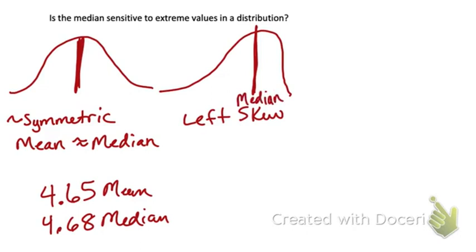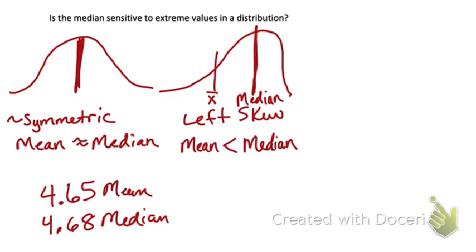But what about the mean? Which way does the mean go from the median? It's going to go to the left, because it's trying to average out all of these lower numbers. So that brings the average down. So the mean is going to be down this way. Remember, that's x bar. X bar is the mean. So numerically speaking, the mean is less than the median.